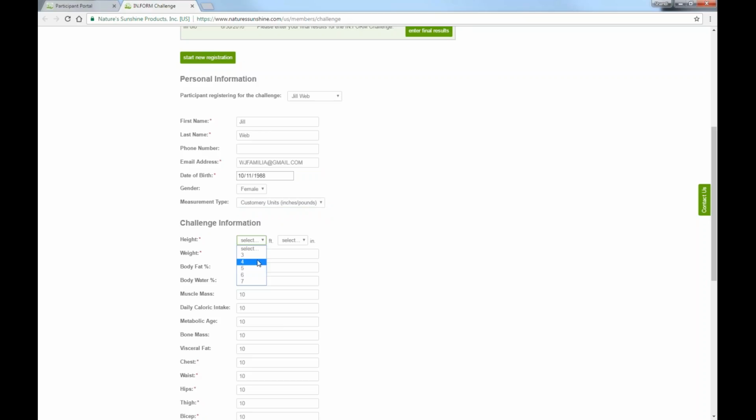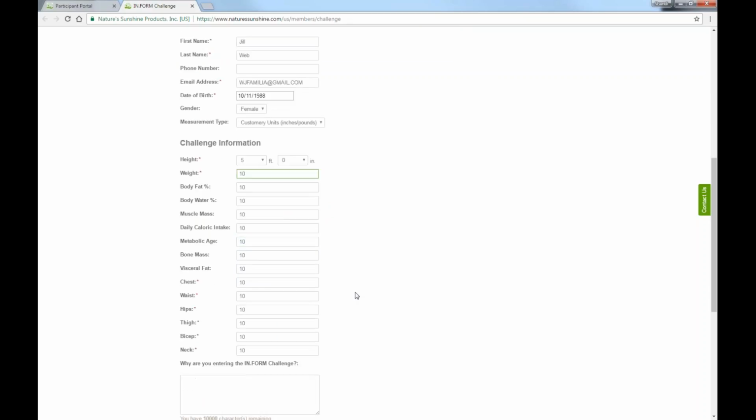Okay, we're going to put in a height, and then it's going to pull the BioTracker data from that first week as long as that information has been entered. So another reason to do it, it makes this process much more simple. If not, they can go in and just enter those first measurements in. The weight, height, and then the body measurements are required.